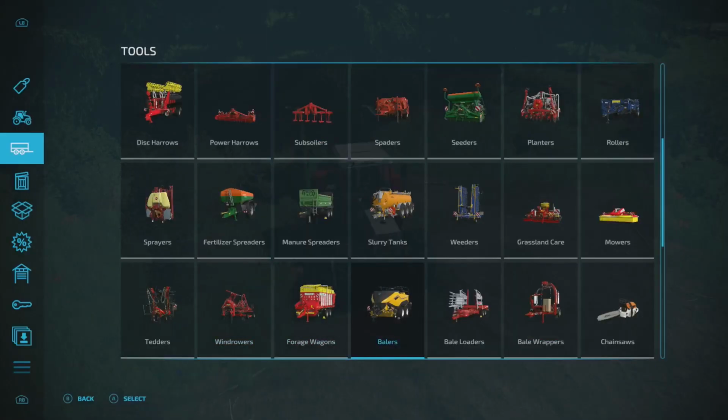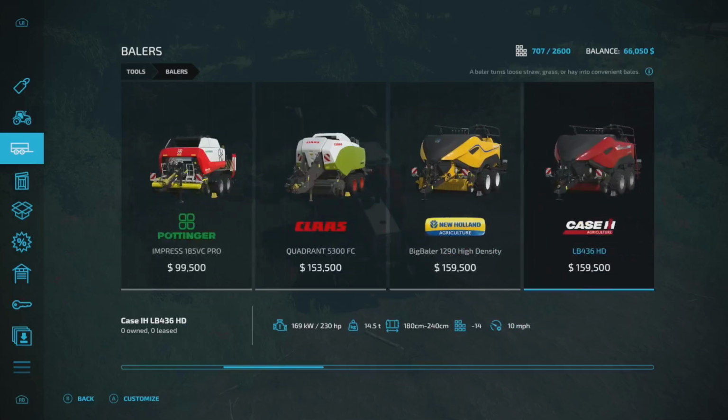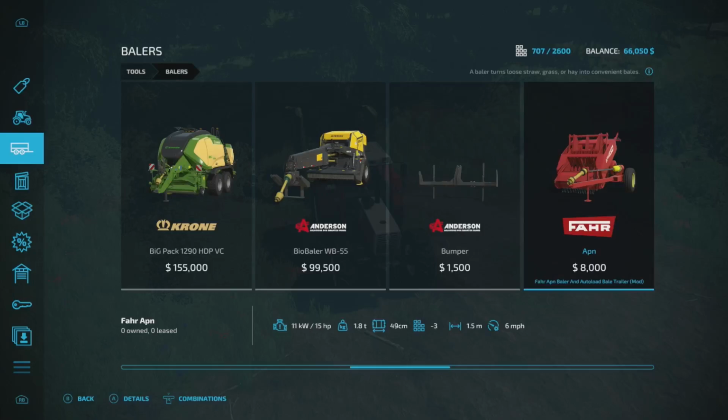Okay, so then we'll need a baler. Oh, these are incredibly expensive. What is this? Oh, it's a bumper. Okay. So we have this one. It's 8,000. It is a mod, and it has a self-loading trailer that goes behind it. Or you don't have to pull it behind it. You can pull it separately. But it only makes square bales. 49 centimeter square bales.